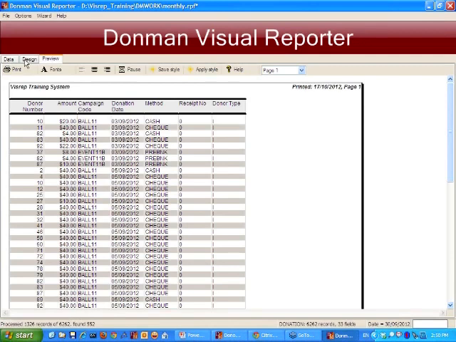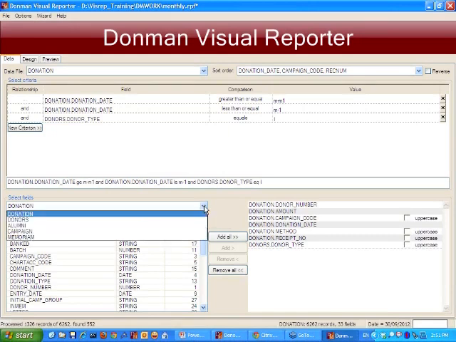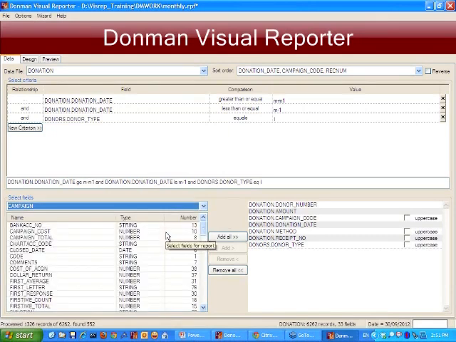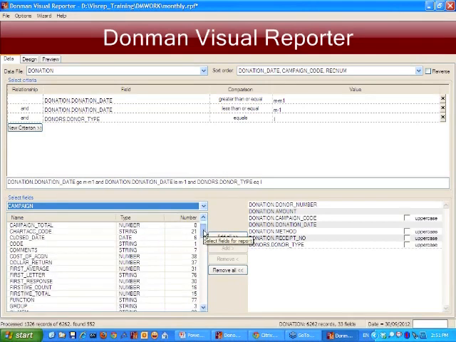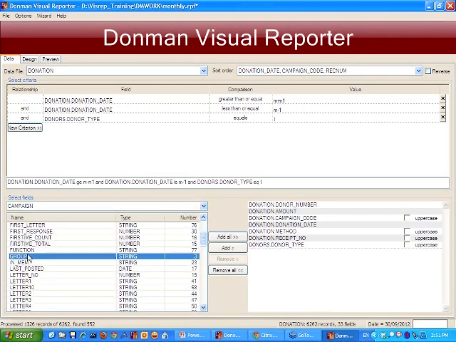Another useful thing along a similar sort of lines is quite often people have a number of campaigns that are all under one campaign group. Now, the donation file links to one and only one campaign record. So I can select donations based on the campaign group that they're part of, and here you can see campaign group.